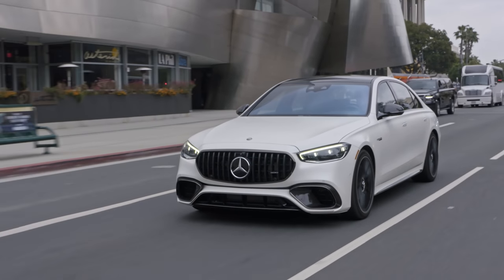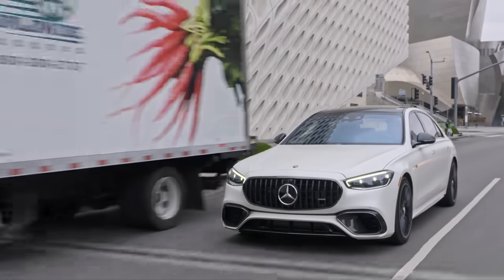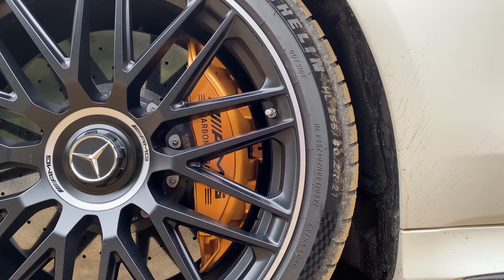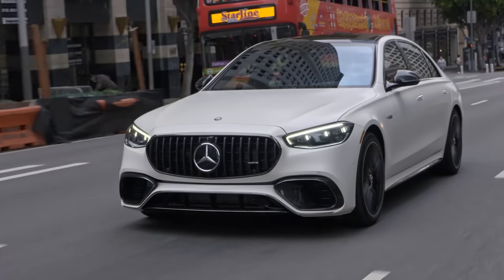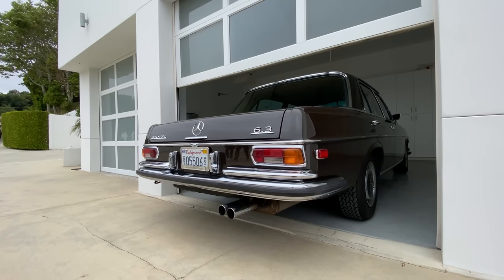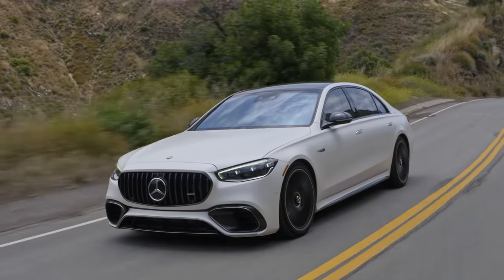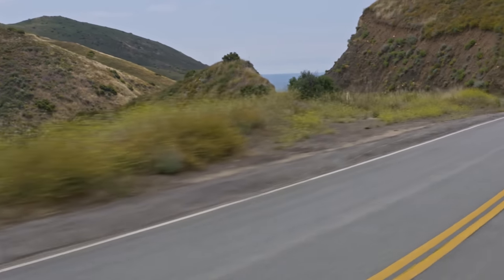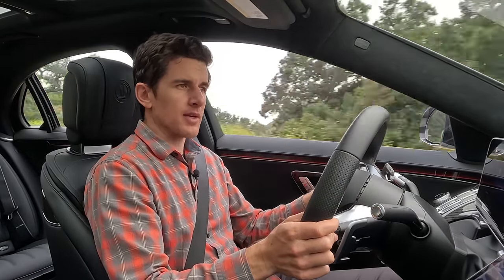All that handling performance does come at a price. In EV mode around town on fairly level concrete, I'm still hearing and feeling a lot of bumps in this car — and I'm kind of surprised. It's an S-Class. This has the 21-inch wheels, so I would opt for the 20s if you live somewhere with normal streets. There are also little creaks in the back seat over bumps and in the trunk over manhole covers on what is a brand new car with maybe a thousand miles. I was expecting serenity, and I wasn't expecting that.